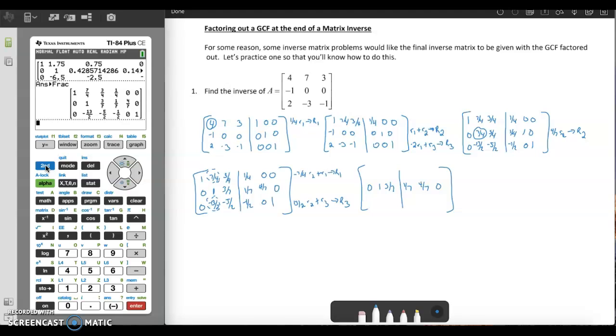For your new top row, you should now have a 1, 0, 0, negative 1, or sorry, 0 here, negative 1, 0. And for your bottom row, you should now have 0, 0, 2/7, 3/7, 26/7, and 1. So I'm not going to show all the row operations in the calculator to save some time. Now I need to change my bottom right entry on the left-hand side into a 1. So I need to take 7 halves times row 3 and make that my new row 3.